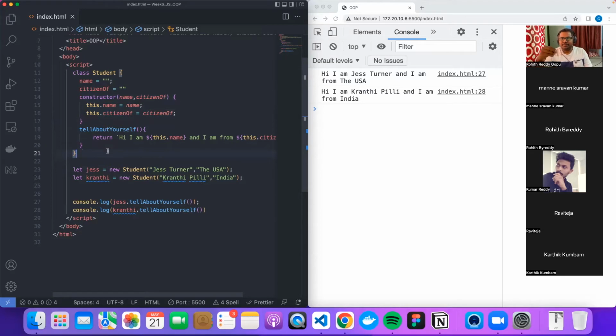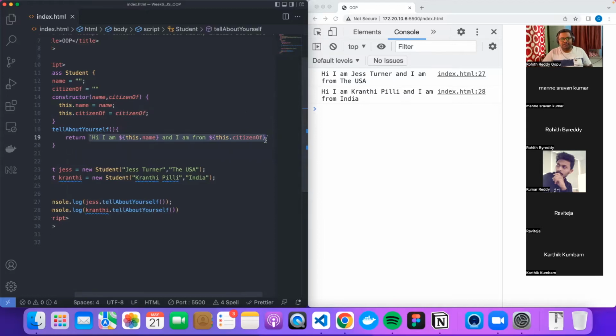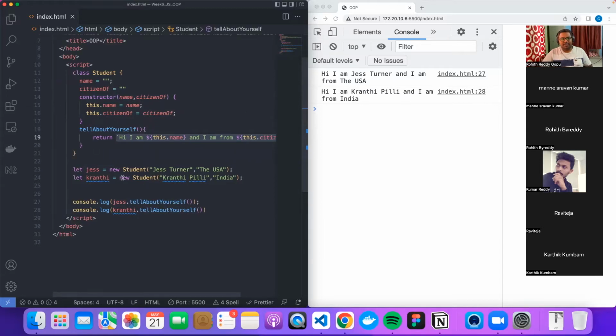Everything that I created in the constructor is accessible, and it is customizable to the individual class, because if I'm generating a Jess class, that class gives me information about Jess. If I'm generating a Kranti class, it gives me information about Kranti only. There's no conflict.